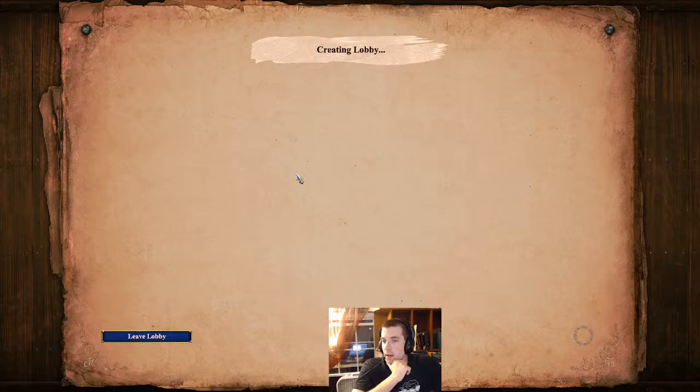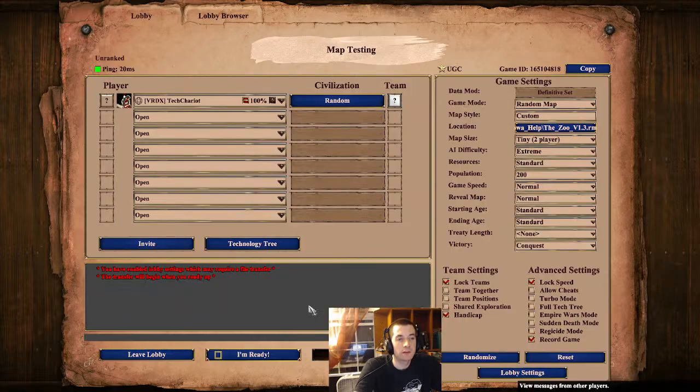Yeah, the only other thing that I could think that you might be able to do differently is to give each player three starting petards, and they can blow their way into the pens. Okay. So this is version 1.3.